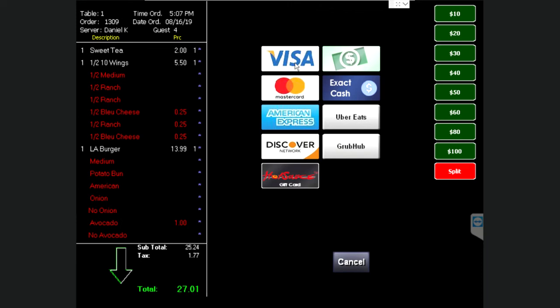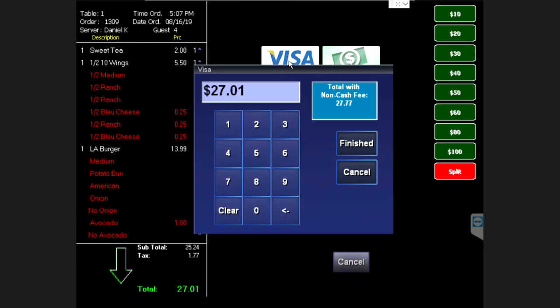If for some reason they don't print out receipts normally for their guests, or if it's a counter service restaurant, they can always hit one of the credit card options and then see what the credit card total will be with the fee added in right here. And they can, if need be, type in an amount that they want to charge the credit card and then do a portion of the payment somewhere else. And whatever amount they type in, it will adjust that fee accordingly.